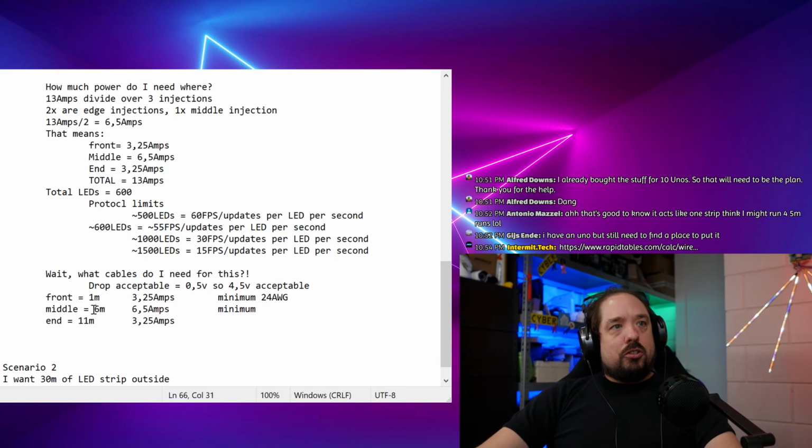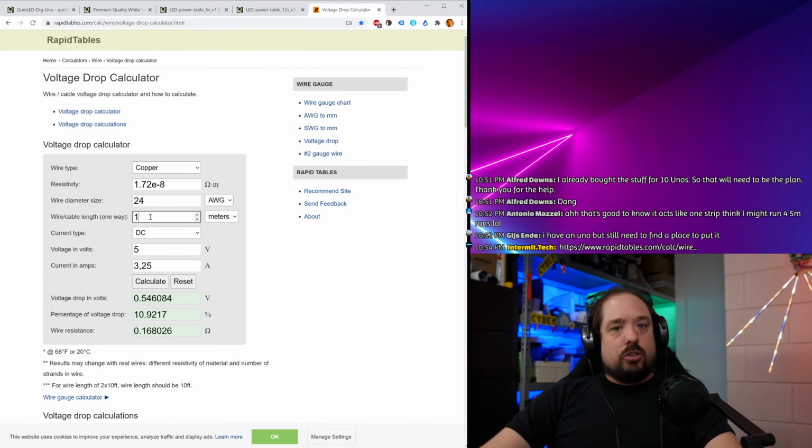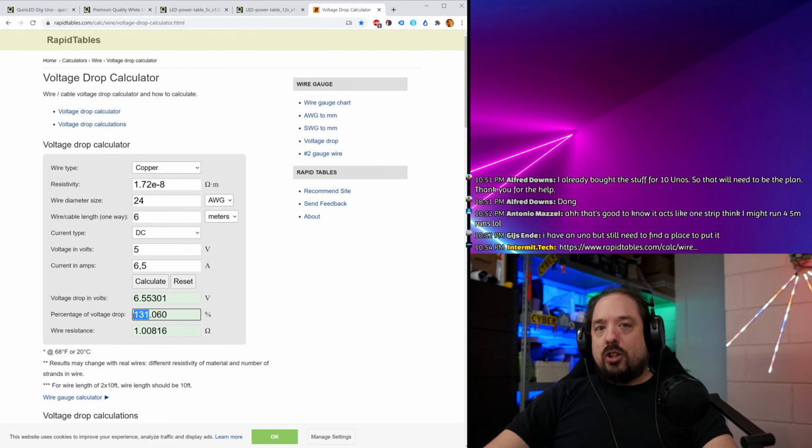So this will be 6 meters and 6.5 amps. Okay. We go back here. We now do this 6 meters. We again want 5 volt, but we want 6.5 amps. Oh, what? We have 131% drop. That's not going to work. What if we use 18 gauge? We have 1.6 volts drop. 32%. That's not going to work. 16?